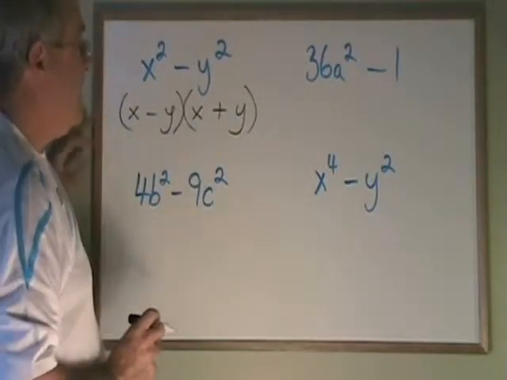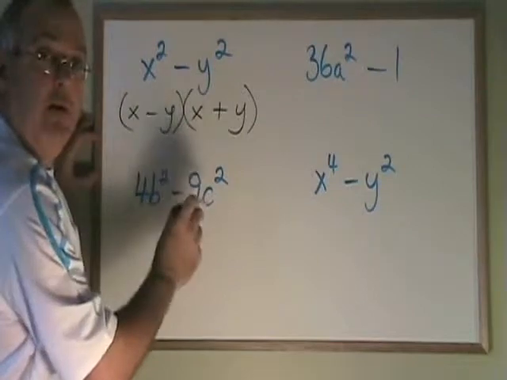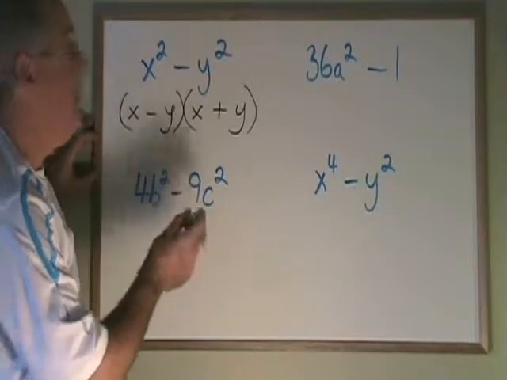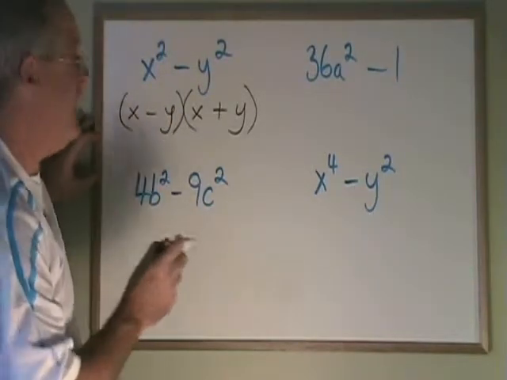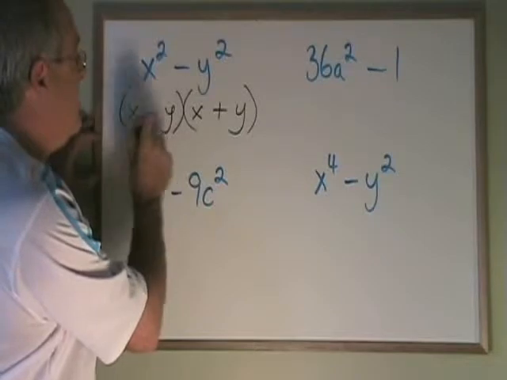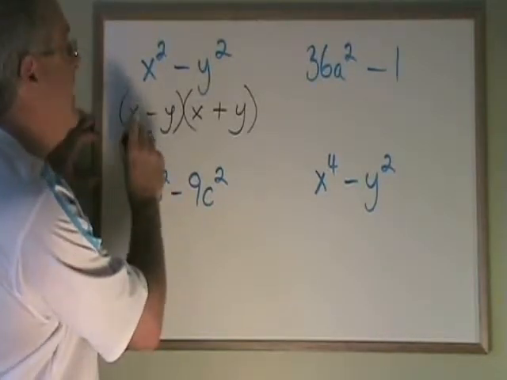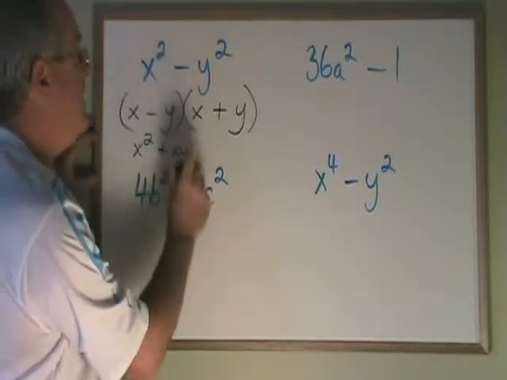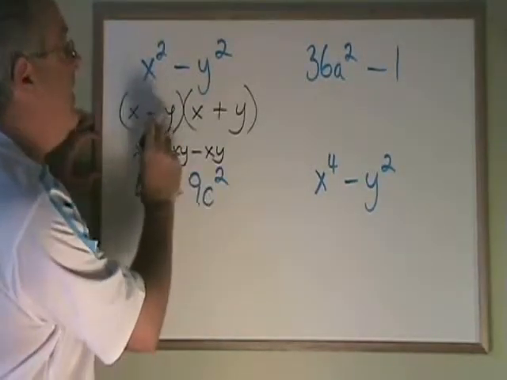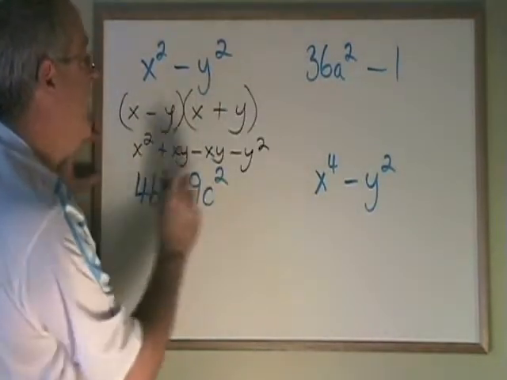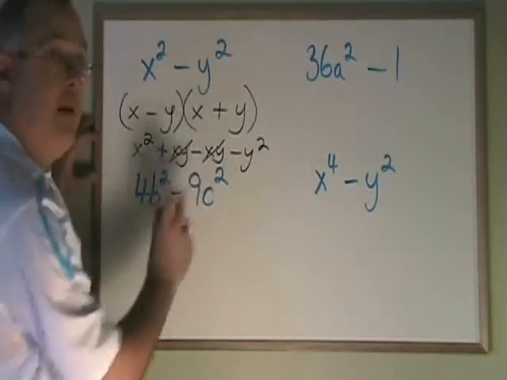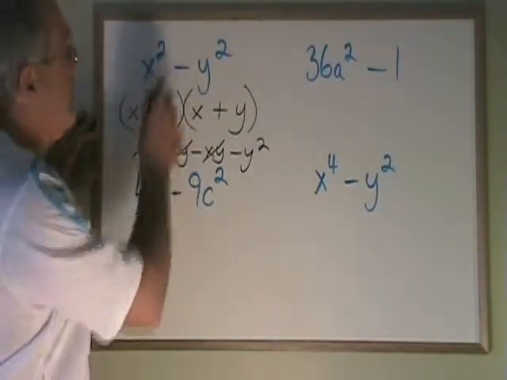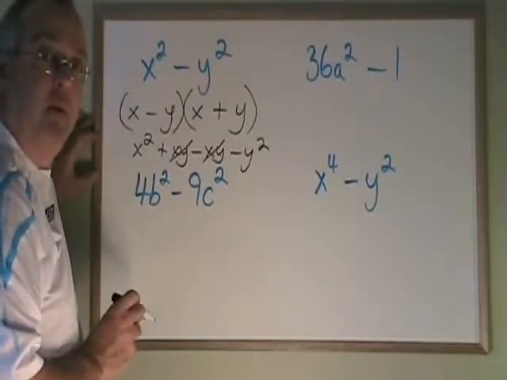We can prove that this factoring works by verifying: we multiply the two binomials we got by each other, and we see if it gives us x squared minus y squared as an answer. Using the FOIL, x times x is x squared. X times y is plus xy. Negative y times x is minus xy. And negative y times y is minus y squared. Since the plus xy minus xy in the middle will cancel each other out, we end up with x squared minus y squared, and that's what we started with. The difference of squares factoring method works.